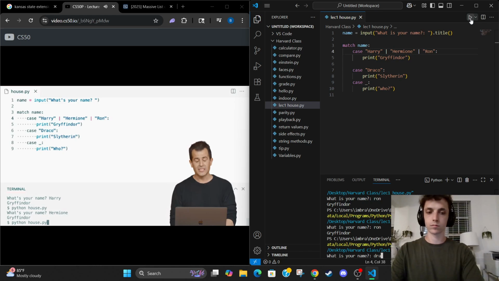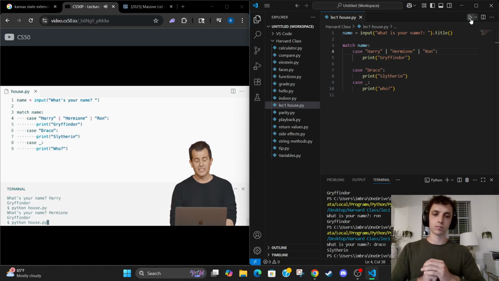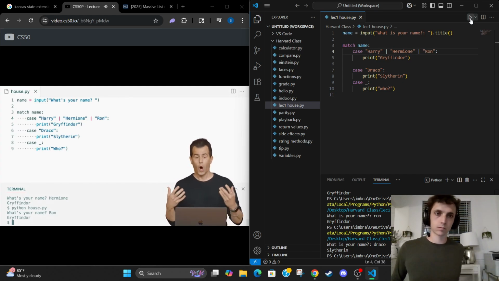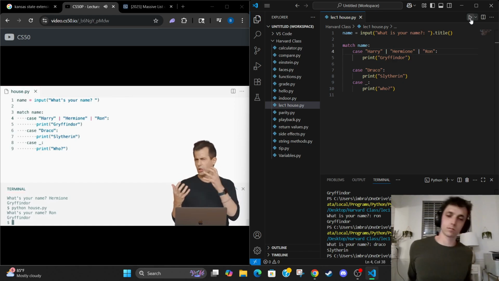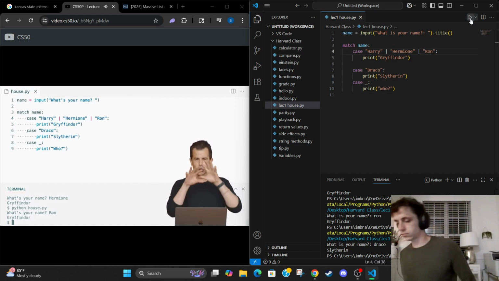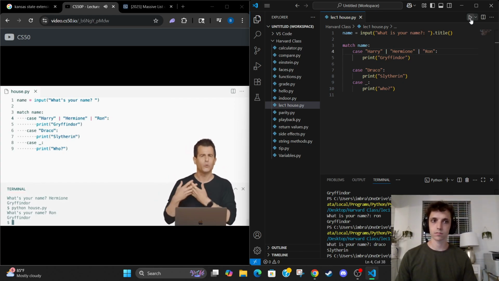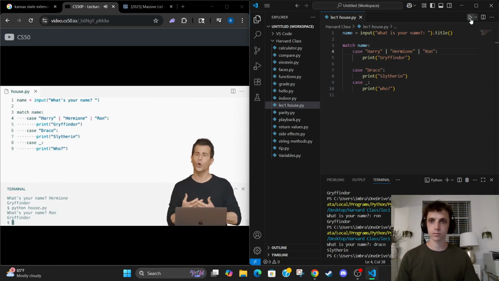Now, as always with Python and programming more generally, there's going to be different ways you can solve these problems. This is just another tool in your toolkit. Arguably, it has tightened things up. Arguably, it's perhaps a little more readable because there's a little less syntax going on, a little less duplication of equal signs and elif and elif and elif all over the place. But ultimately, this would be an equally correct approach to that same problem.